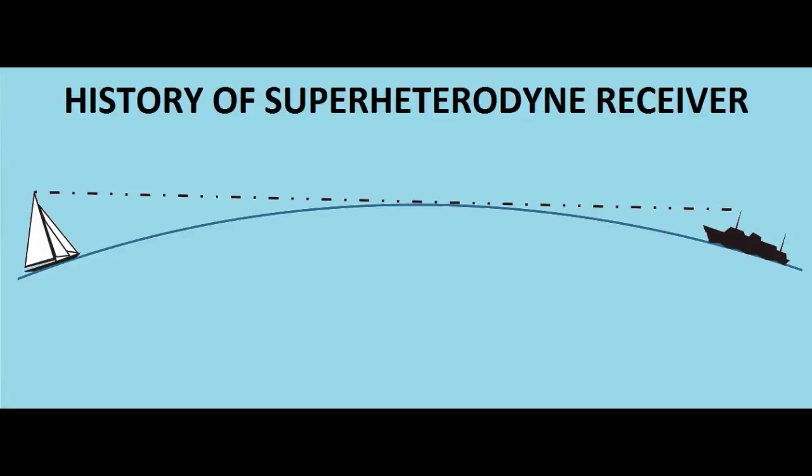The Germans were using high frequency signals in the range of 500 kHz to 3 MHz to communicate amongst themselves. Most of the Allied countries — the United States, France, Russia, and Italy — were not able to build a circuit which could extract the message from these high frequency signals. Because at that time, it was incredibly difficult to build a receiving circuit and an amplifier using vacuum tubes when the input signal was this high in frequency. The Germans were technically ahead and had the upper hand.